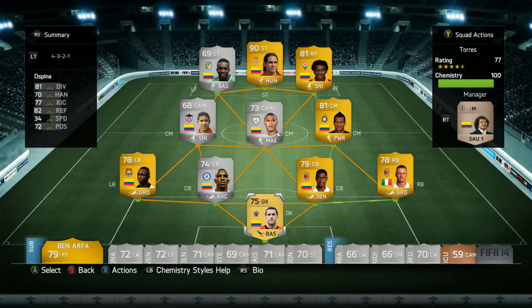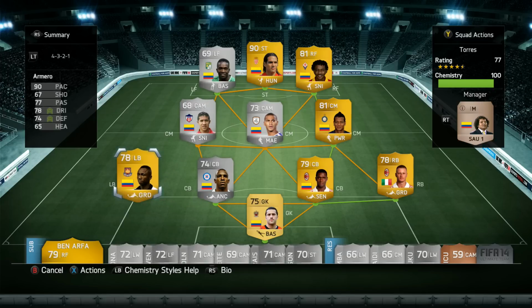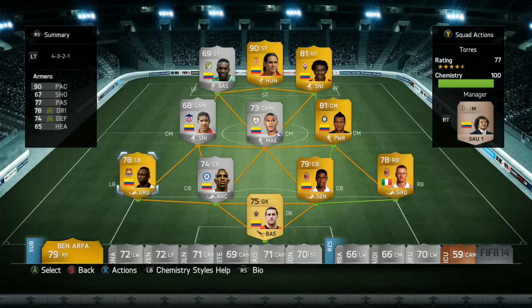So what I decided to do, sell that team on and try this team in the 4-3-2-1 formation, which is a formation I really really like. And yeah, as you can see, it's pretty much a full Colombian side apart from Abate, of course. He links up with the Zapata and Guarín to get the full chemistry.